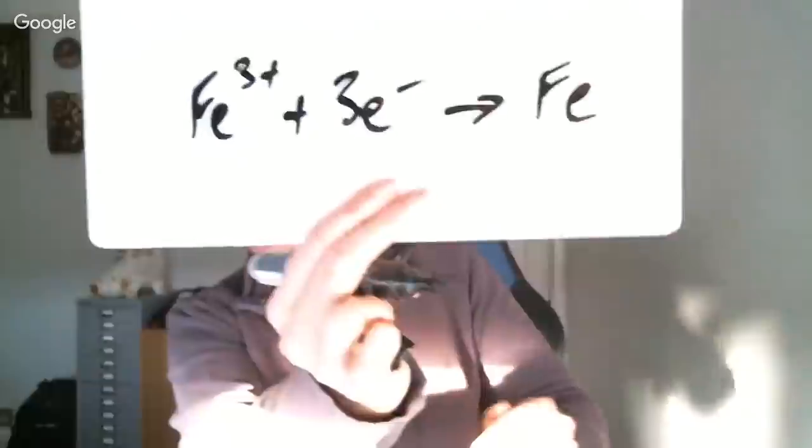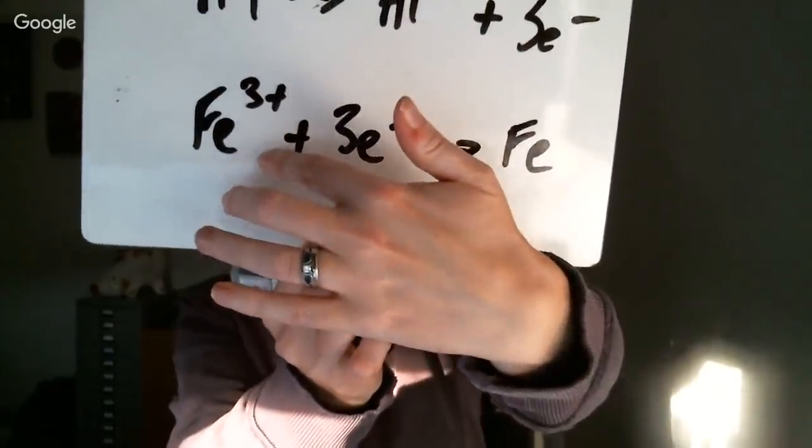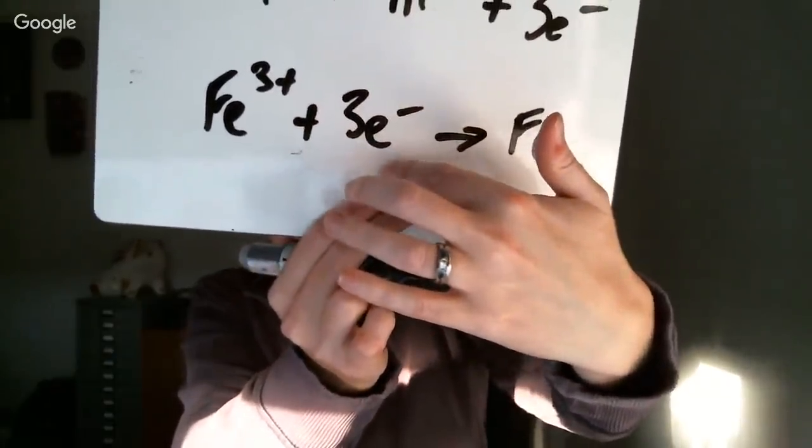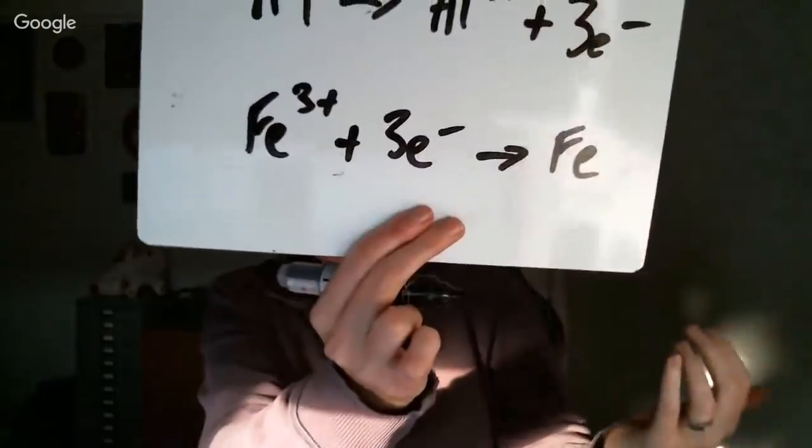And then if we consider what happens to the iron ion on the other side, it's gaining electrons. So we start off with an iron ion, gain 3 electrons to make an iron atom. So we're gaining our electrons in this case, so it's a reduction. Just remember, oil rig, oxidation is loss, reduction is gain. You'll be fine on that.